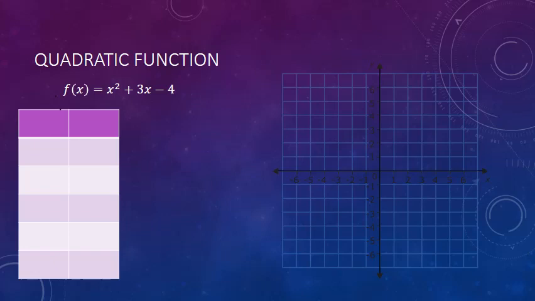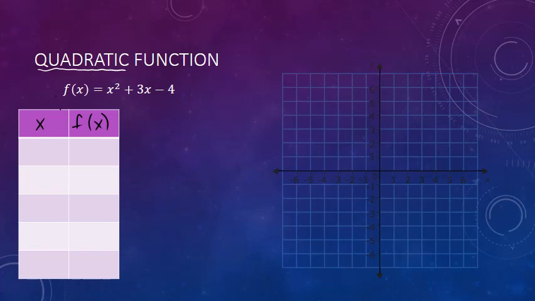Okay, our next function we're going to talk about is the quadratic function. And this is one that we've been talking about in class a lot. Algebra 2 is, I'd say, about 30% related around quadratics. So it's very important that you understand the skill we're going to do here. So what we want to do is, again, make our x and f of x chart, knowing that f of x stands for y. f of x just means what's the function's value at the particular x that I choose.